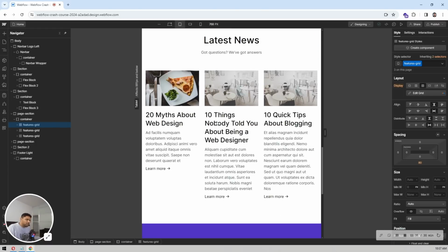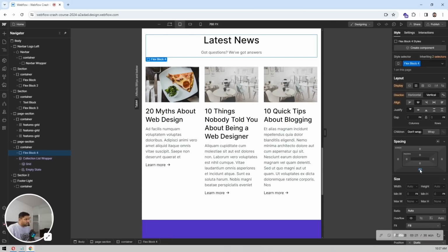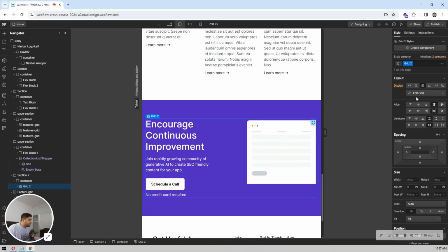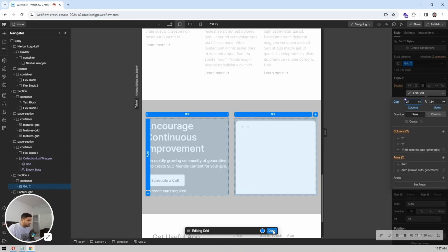This section is fine for tablet version. These kinds of designs are fine mostly. Here, I think we have a gap that we had added. Sure, let's check. Okay, 56. Let's make it 40. And here we have some gap. Let's remove that gap, 120 to 24, so that it looks nice.